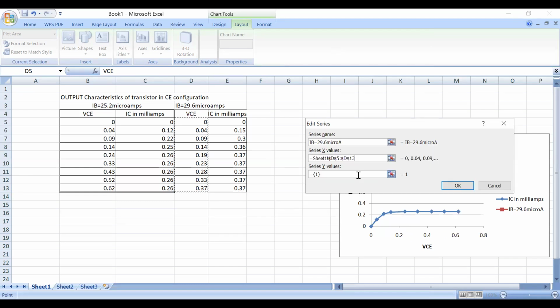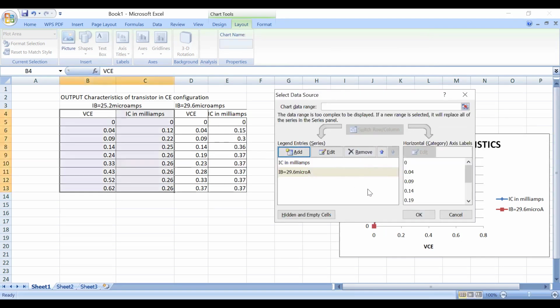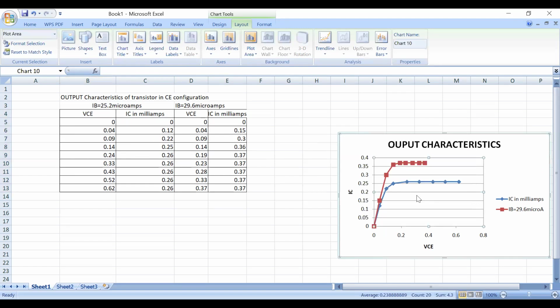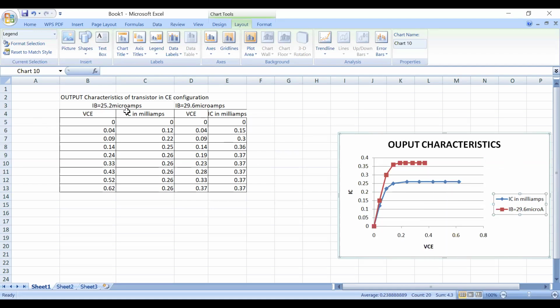Next, Y series, select the range, click OK, click OK. So I'll get it this way. The red one is IB equal to 29.6 microamps, and the blue one is 25.2 microamps. So this is all about plotting the output characteristics of a transistor in CE configuration.